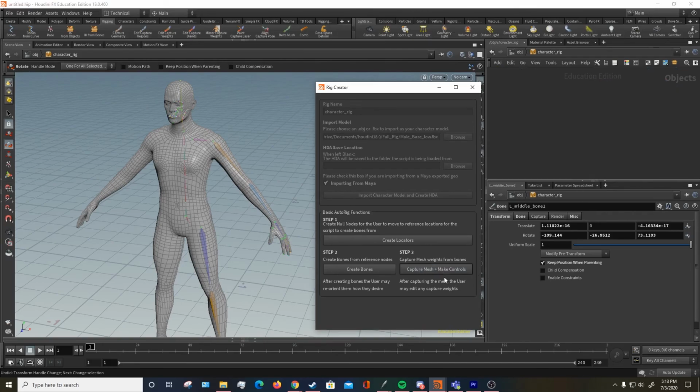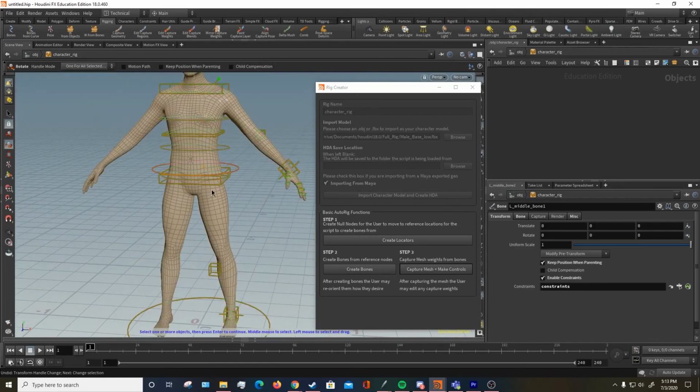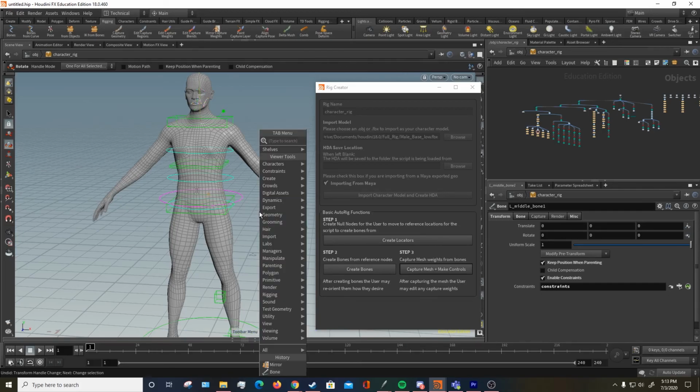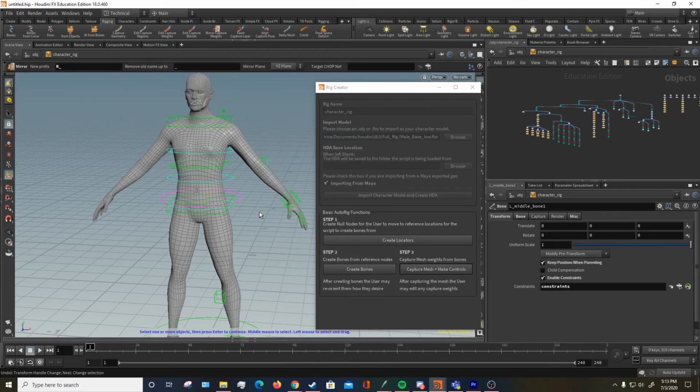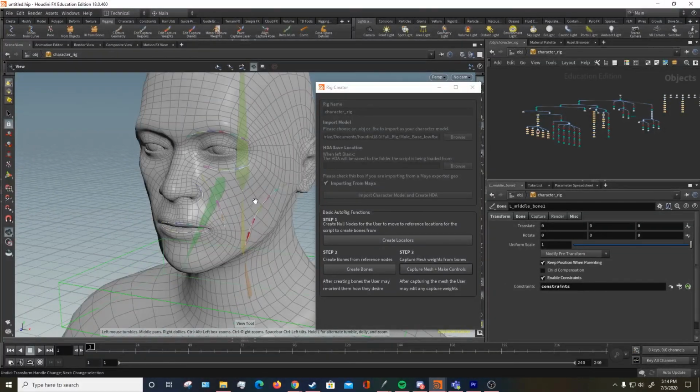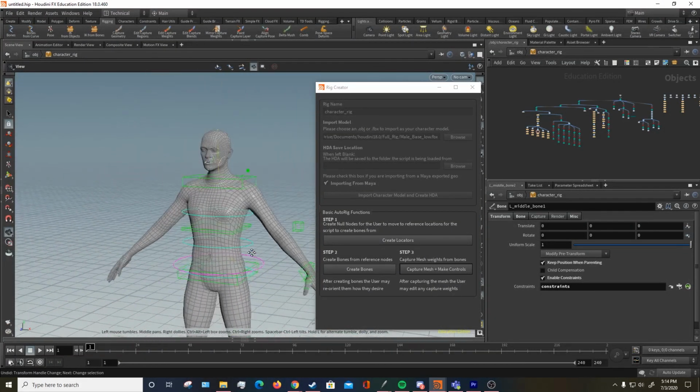which is also a lot of work in progress right now. Currently, the capture mesh and make controls doesn't quite capture mesh yet, because I'm trying to work out a mirroring system for all the bones and controls at the object level. The reason I am still in work in progress for that is that Houdini's default mirroring tool, this tool, applies a -1 scale to things, and that can cause problems in exporting. There's a few solutions I'm exploring right now, which is why it's still a work in progress.